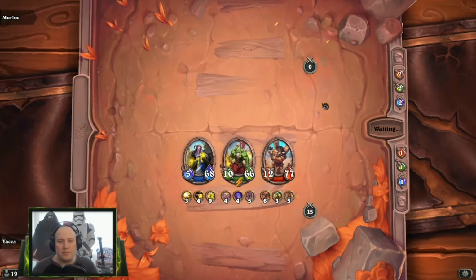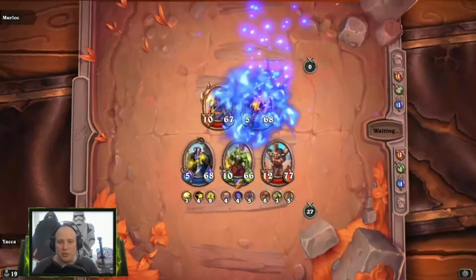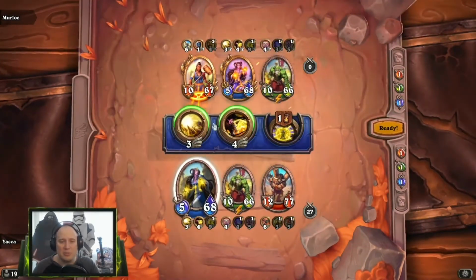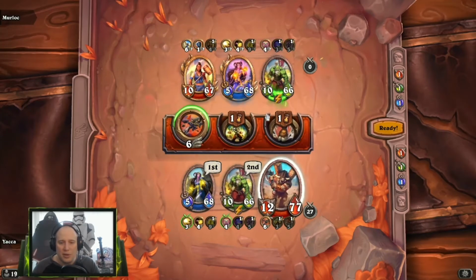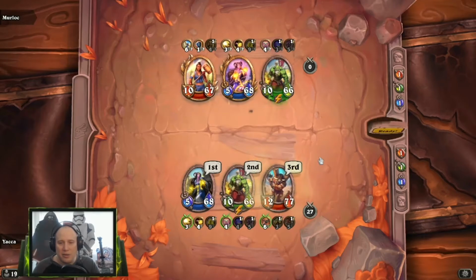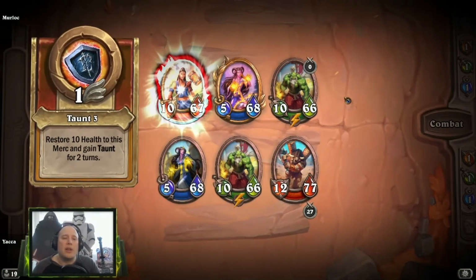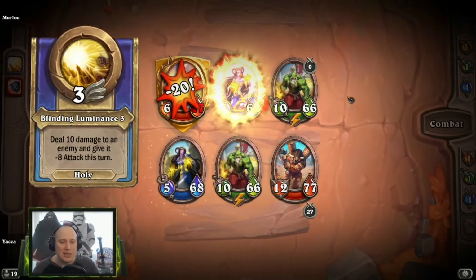Let's see where he starts. So she's probably going to taunt. Also Sarella, Samuro. Okay, this is kind of similar to me, but we definitely want to remove this one first. And then Sarella is my primary second one that I want to go for. That's a taunt, like I expected. Reduce the attack.